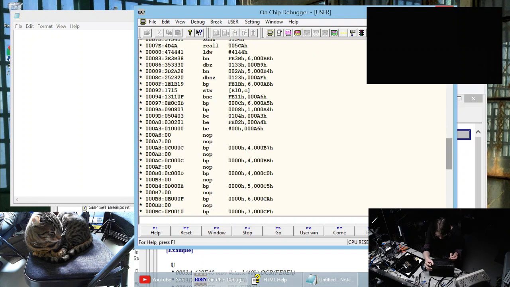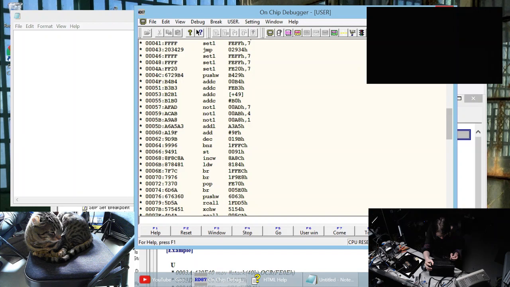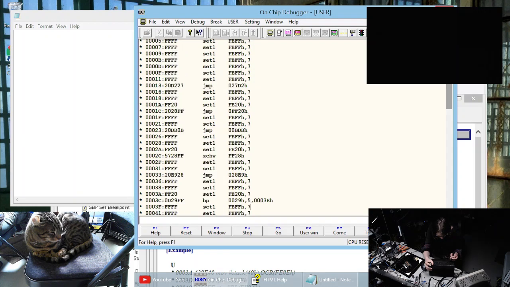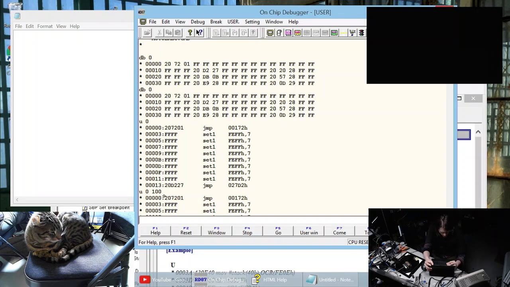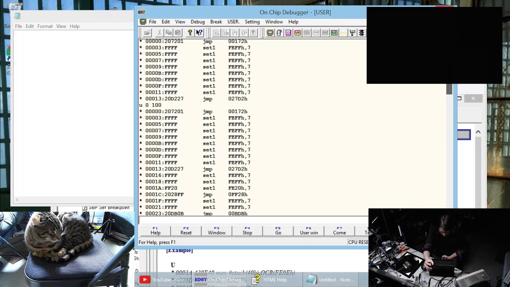Oh, is that what we wanted? Yeah, so I'm looking at this U 0 to 100. And what I actually want to do is just copy this, starting here.